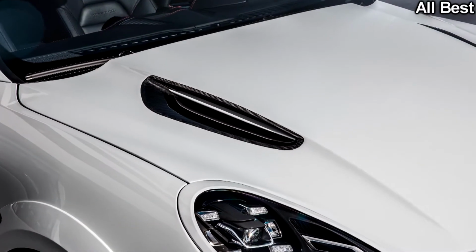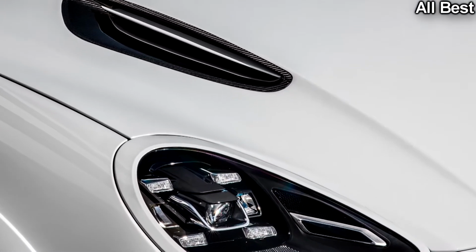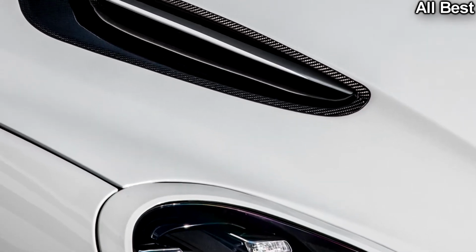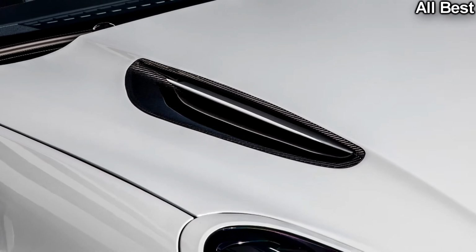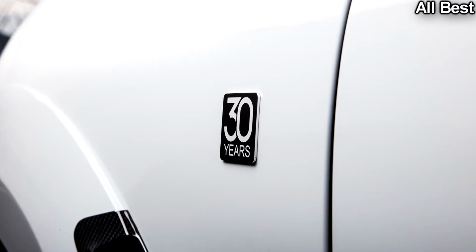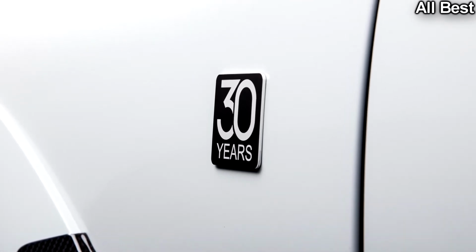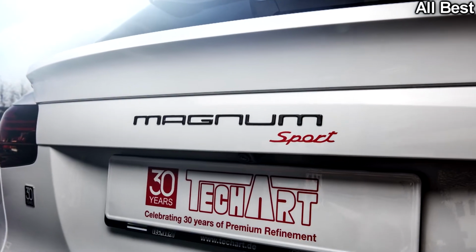Note: photos of the Porsche Cayenne Vantage 2 Red Dragon by TopCar and the Porsche Cayenne Black Bison Edition by Wald International. Porsche Exclusive has options, but not quite like this. Porsche Exclusive remains a go-to option for Cayenne Turbo S owners, especially for those looking for cosmetic enhancements and some minor aero bits. The German automaker's personalization division also offers accessories and packages, but if people are looking for aero kits as outlandish as the ones that TechArt, TopCar, and Wald International are capable of creating, the aftermarket scene remains the best avenue to get them.